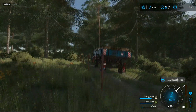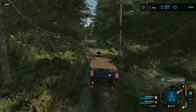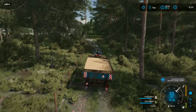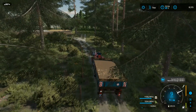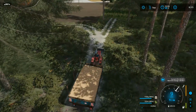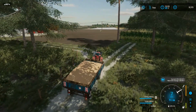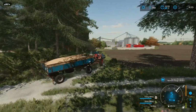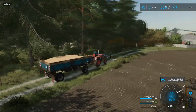I think it's starting to level out now. I guess soybean is a more dense, heavier product than parsnips would be, and I suppose too it's a bean, so it's a fairly small unit in and of itself. You know, when you look at a parsnip, it's a great big honking thing in comparison. So yeah, I guess the weight would make more sense, and that's okay. So we are going to slowly make it around here, but I think we're up to the flat spot now. Yeah, there we go. Lovely job.